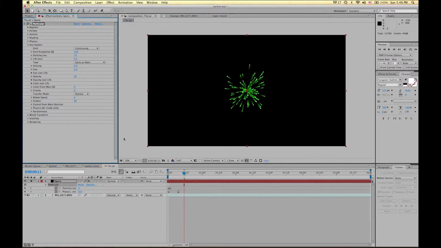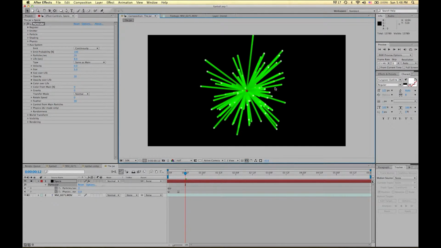Also, let's play with the life a bit. Just because they die really fast, you can see that they're dying really fast. I want to make them last a substantial amount of time. Now, this is kind of looking like a circle, and it's kind of small to me. But what you could do is just blow up the layer. But it kind of creates this fuzziness, and it's just not great.